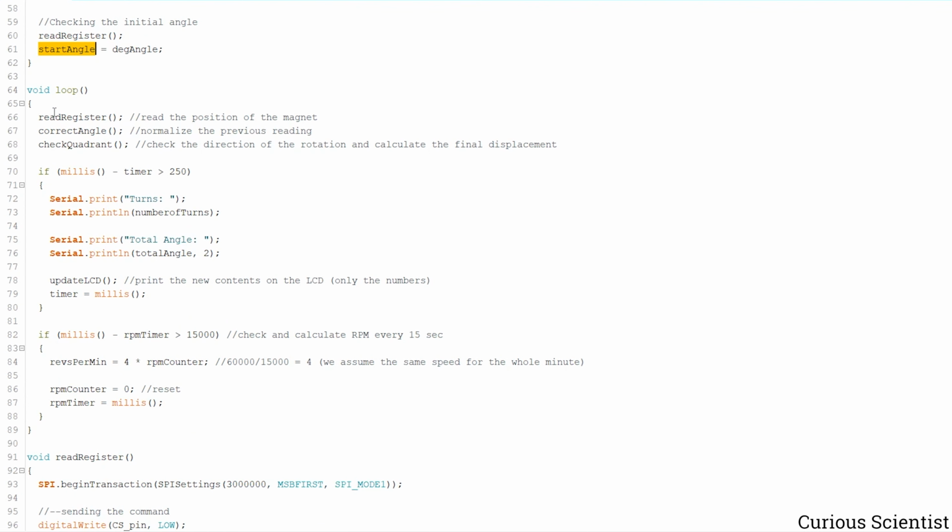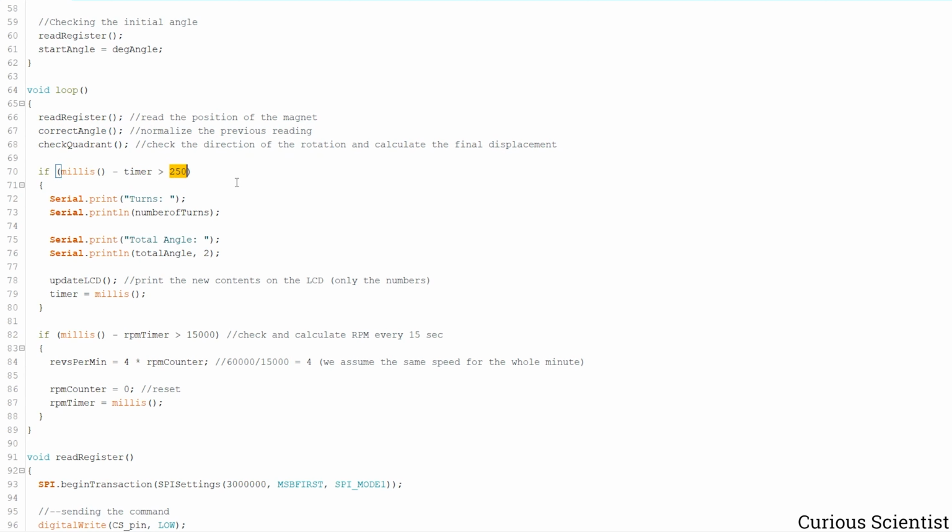So what we do here is basically we read the register, we correct the angle based on the start angle, and then we check the quadrant, so we know the direction of the turns or rotations. We also know the number of turns, and we also know the total angular displacement. And then after these things are obtained, then we check our first timer.